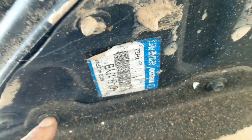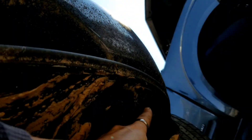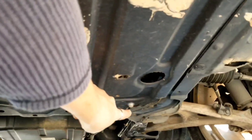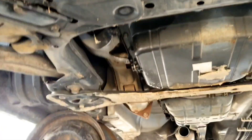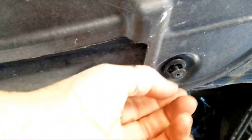We have screws all here, there, there, and here, and over there. I'll start taking those out and let you guys know for sure which ones need to come out. Actually upon wiggling it, this whole plate is attached to the bumper. We are also at the back of this plate - those little guys, I'm going to take those out. Those are the twist locks just like in the fender wells.